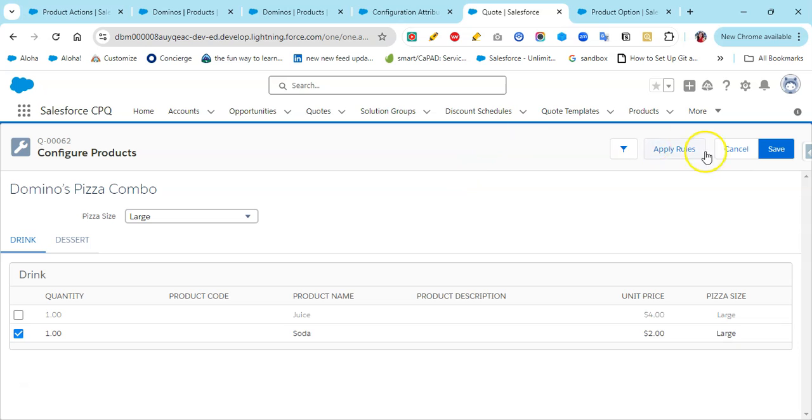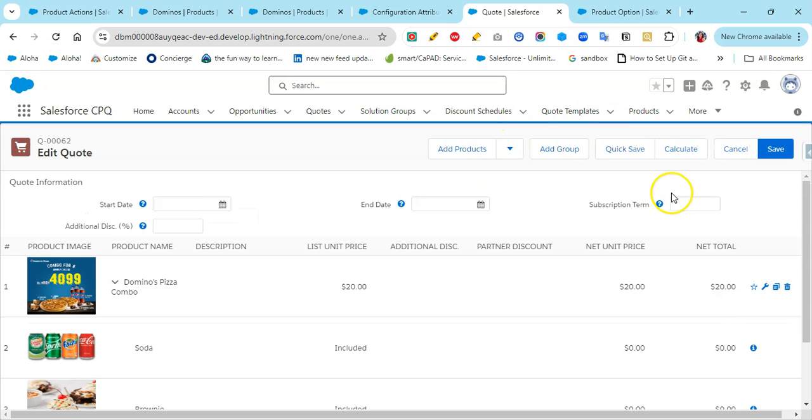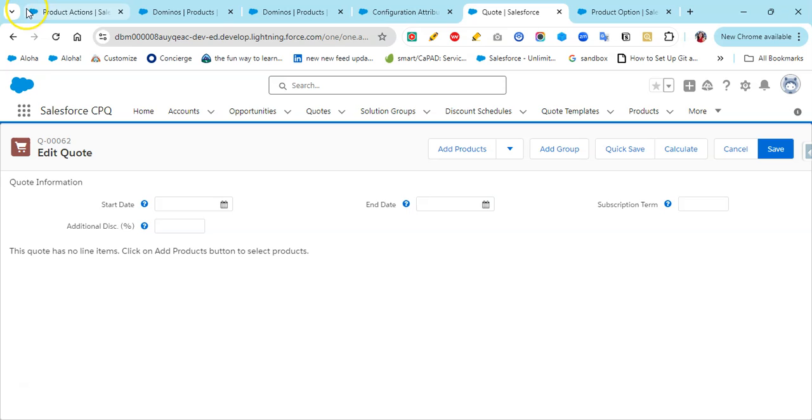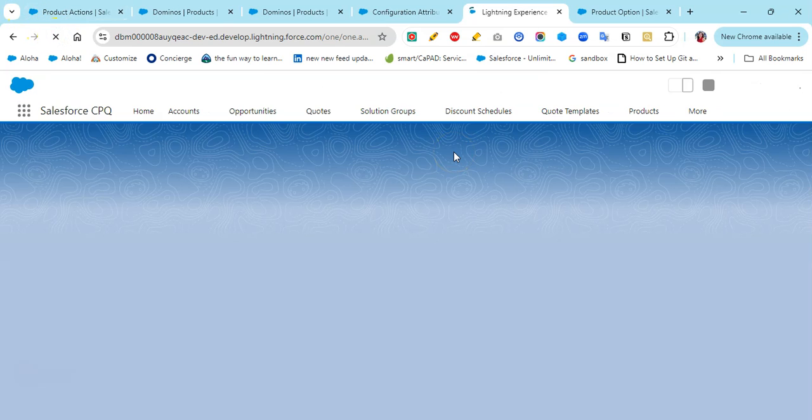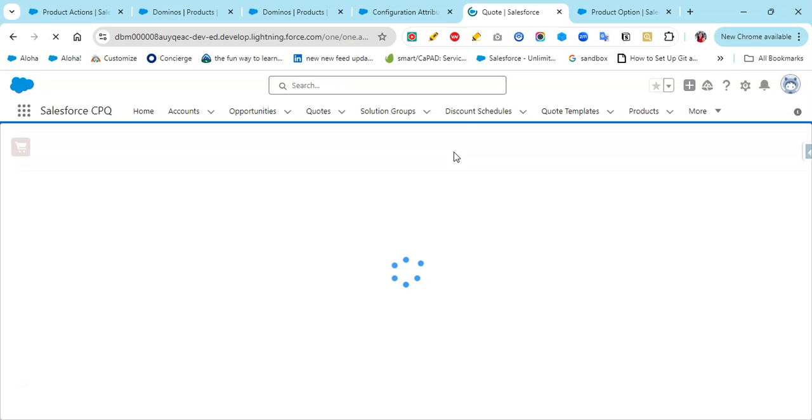For example, if you want to see, cancel it. Let's just refresh it once again. If you put add product, then it is coming.